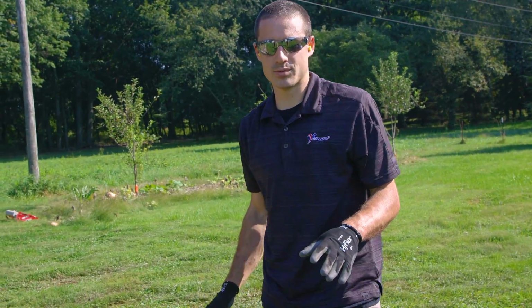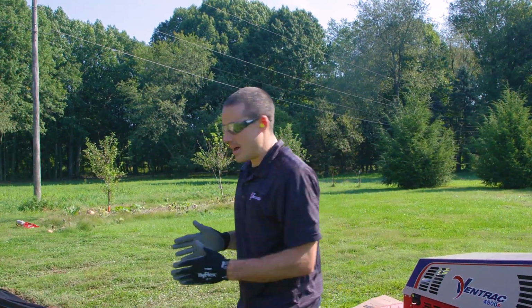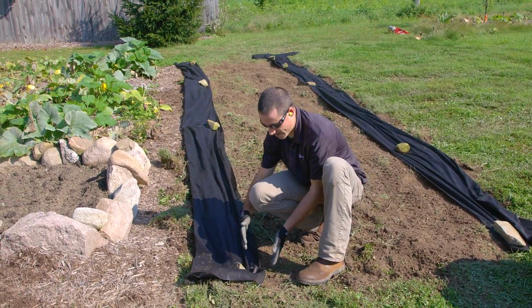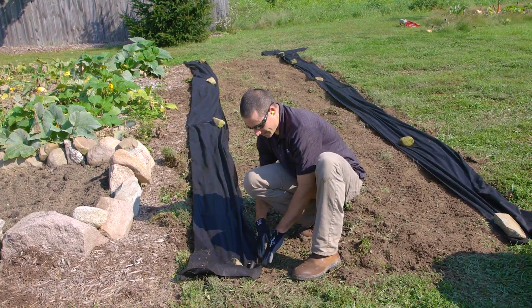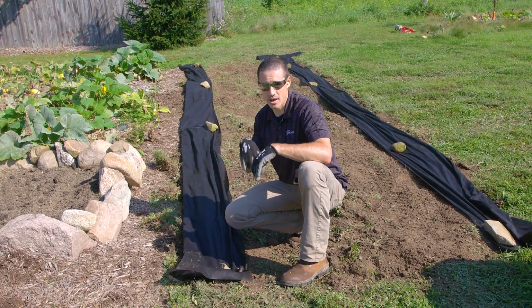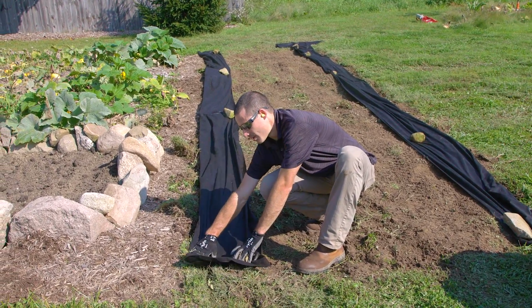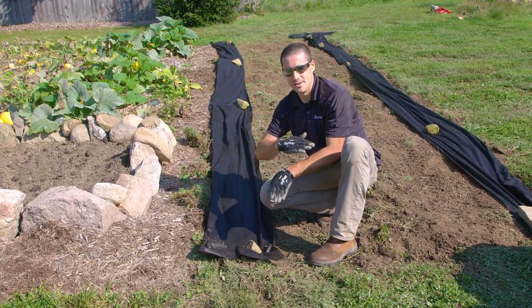So what we'll do is we'll get the big rocks to where they're occupying this inside edge of this black fabric. That way the inside of the rocks is completely free and anything growing can go down into this dirt, and then there'll be a little bit of overhang of this black fabric, and that'll keep the weeds from growing into those rocks.